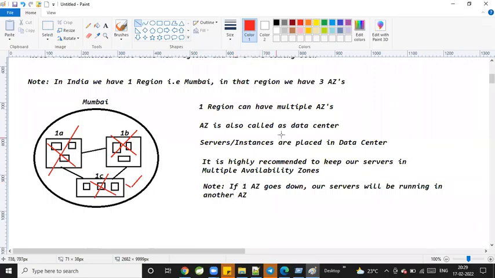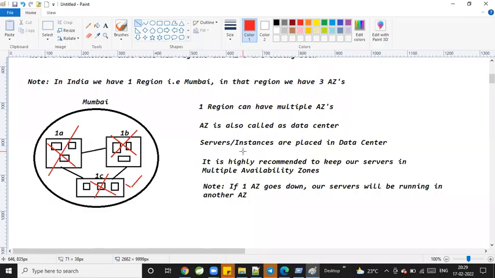So is setting up a data center an easy task or a difficult job? Difficult task. They have to invest crores of rupees. If AWS wants to set up one data center, they need to find a very secure place. They have to purchase a lot of servers. They need power, a high speed network, security, connections and configurations. They are going to invest crores of rupees when they set up a data center.